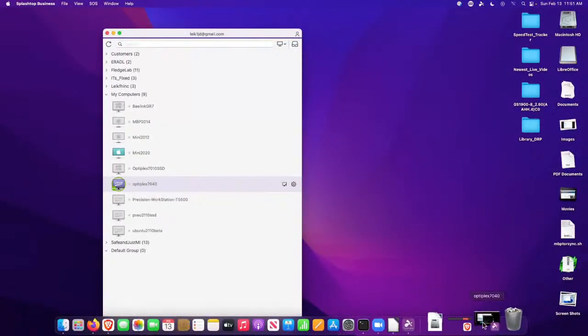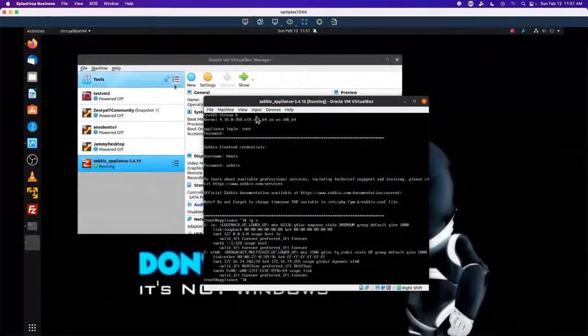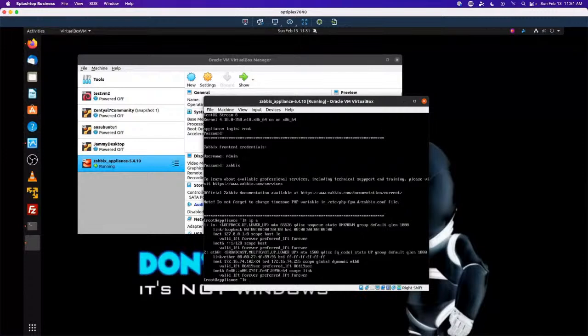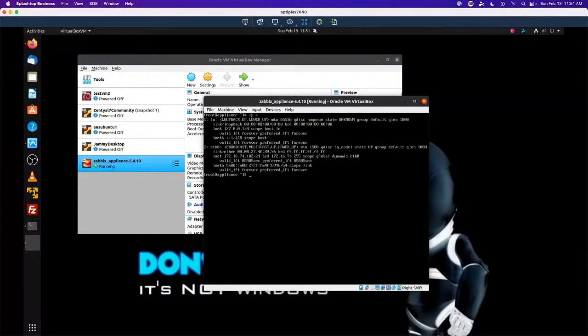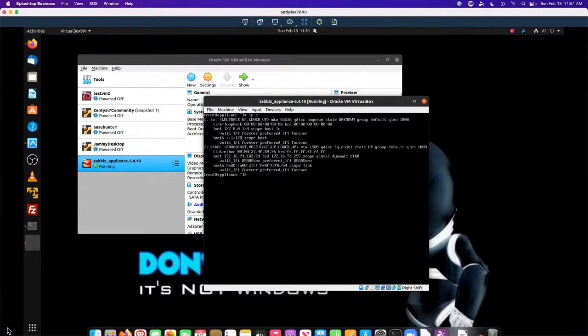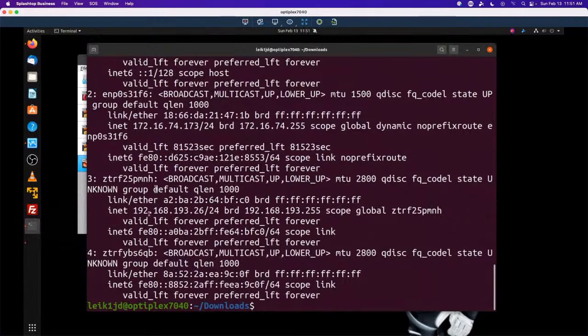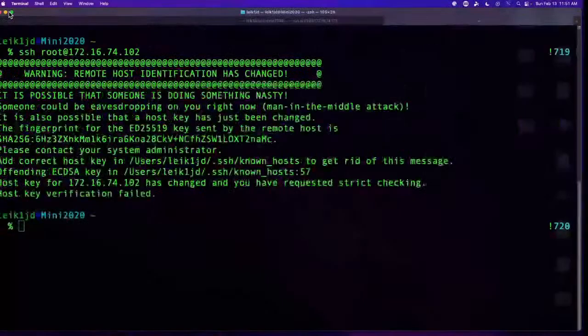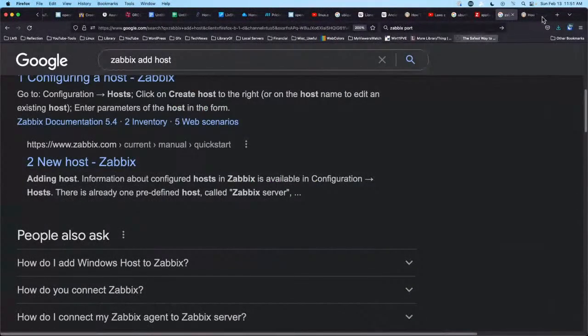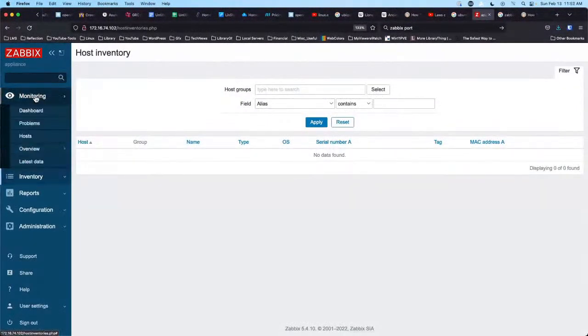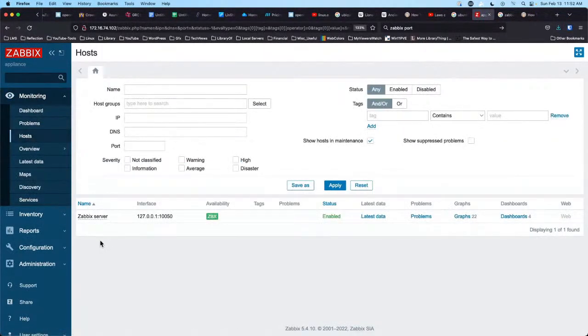We will go back over here and okay, so that is 102, but we want to also find out this machine is 173. All right. So we will check one more time and see if 173 is showing up.